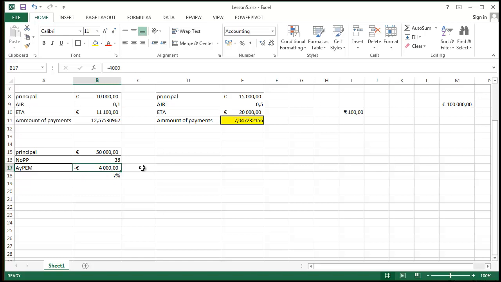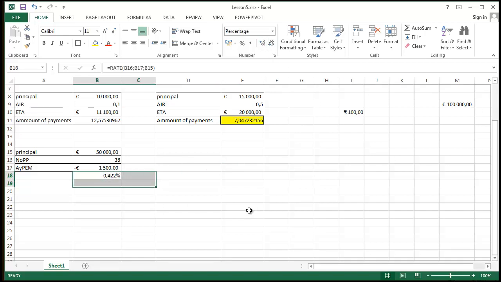Just to show you what I mean over here, let's change the monthly payment to 1,500 euro, of course minus, and see that the amount is pretty much okay, because if you use the 36 times 1,500 euro, you'll see that it's about 54,000. So the interest is 4,000 euro. But how to see the interest rate over here? Well, you can simply change the decrease decimal number.